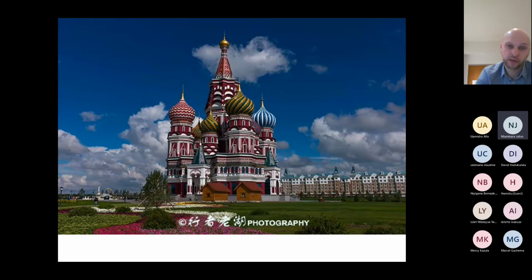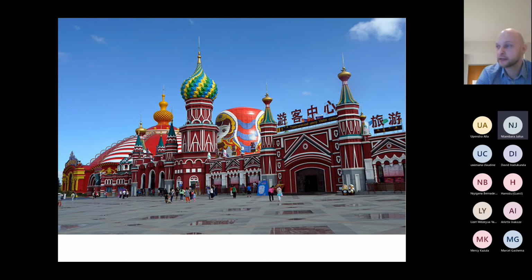The Russian Kremlin, the Moscow Kremlin, is copied here in Manzhouli. And here you can see the nesting doll park. Inside this park, you can try all traditional Russian cuisine, walk and talk to indigenous people. I mean, Russians are considered indigenous people in China. During the hot summer season, this nesting doll park hires Russians from the Transbaikal region.